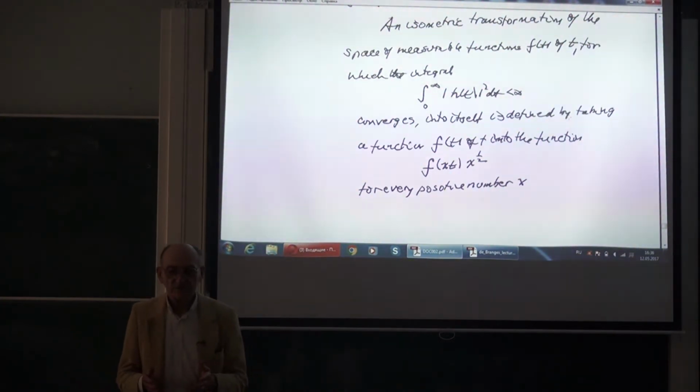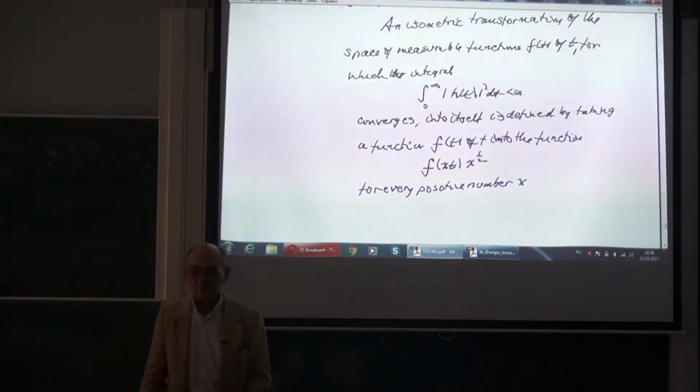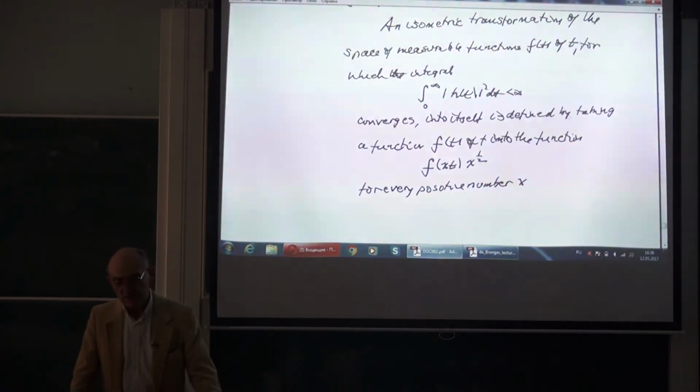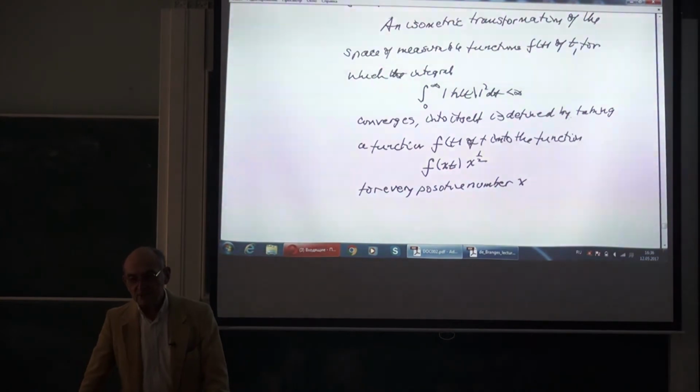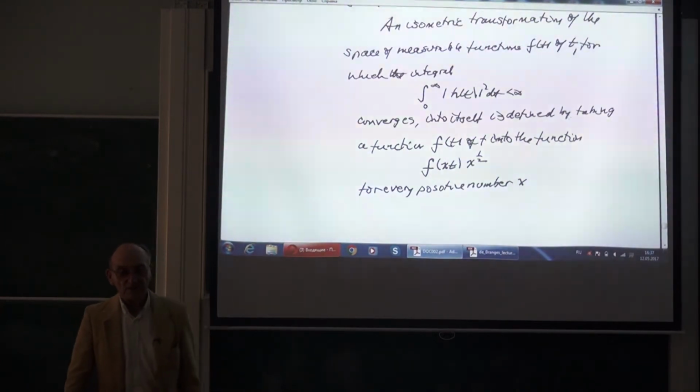What's involved here is a determination of all functions that vanish in the interval 0 to a and whose Hankel transform vanishes in the interval 0 to a. And there's a very remarkable formula that gives that relationship between the functions. So something you see is happening in the plane. Something is happening which people don't realize.